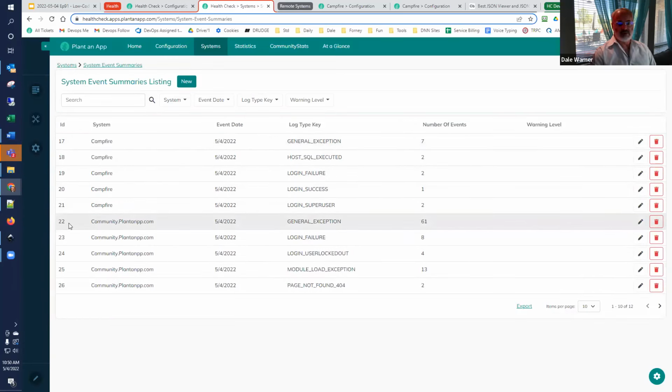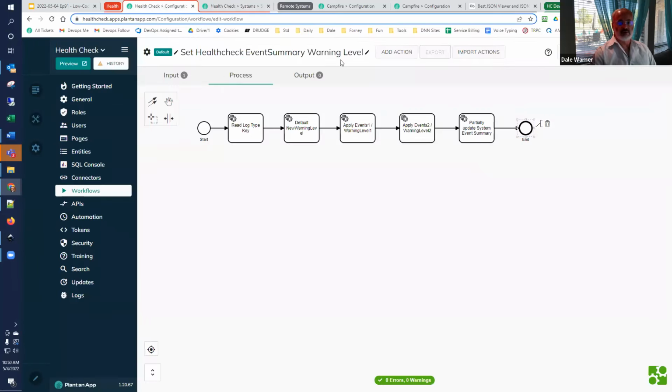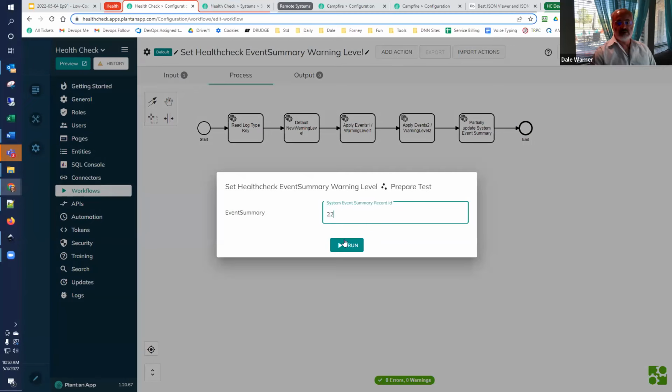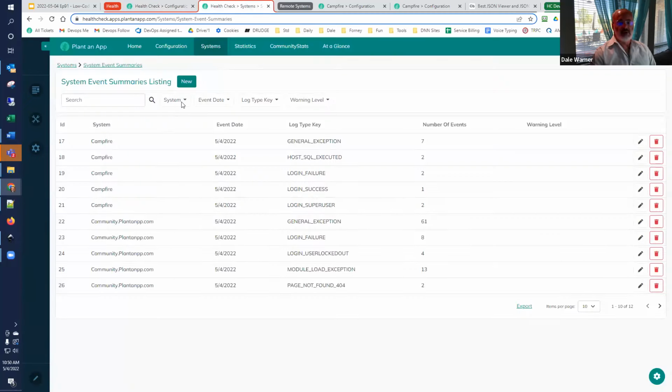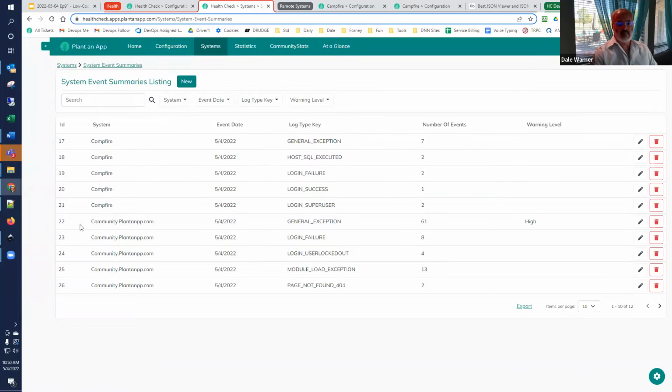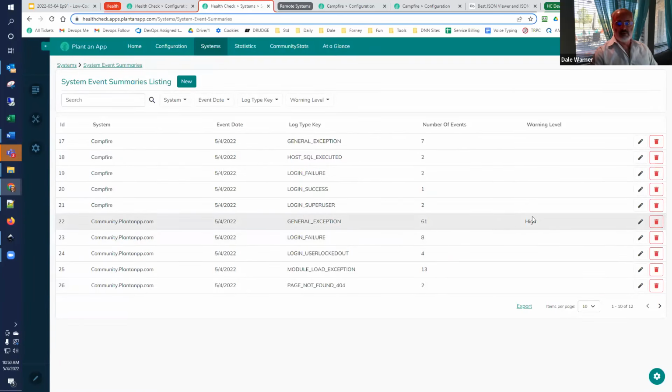The ID for that is number 22. So we'll process on number 22 to do our test. We put in a 22 and see what it did. So now when we look at number 22 and refresh, it shows that the warning level associated with this is high.